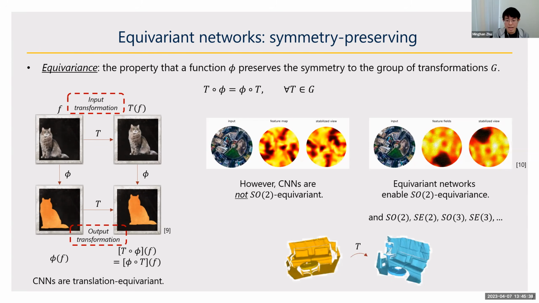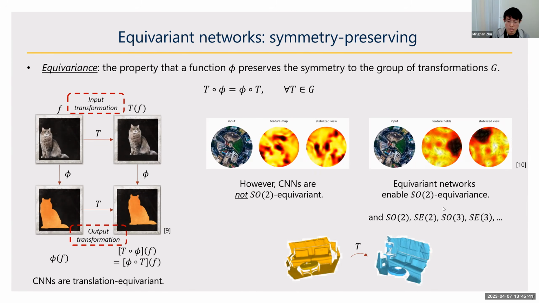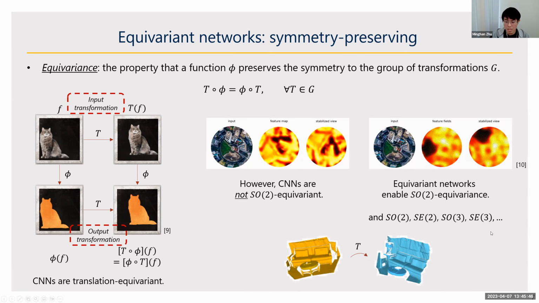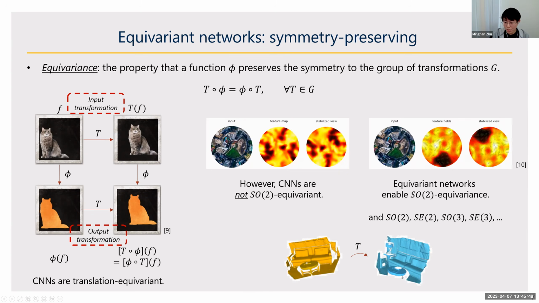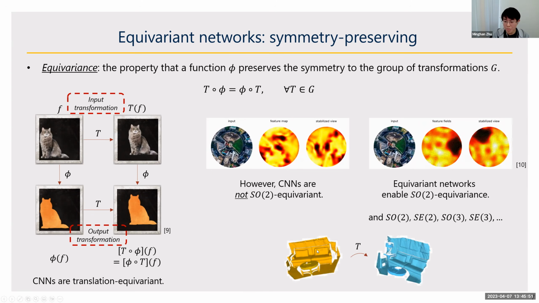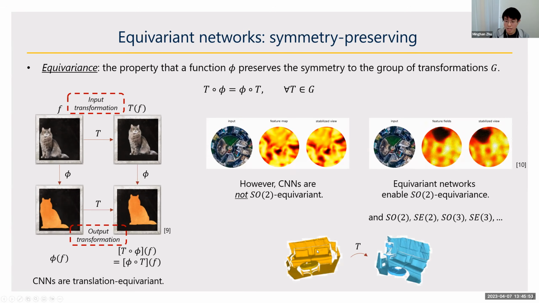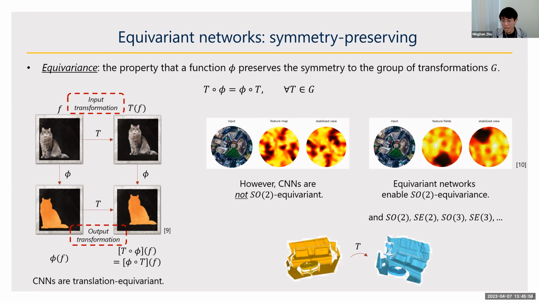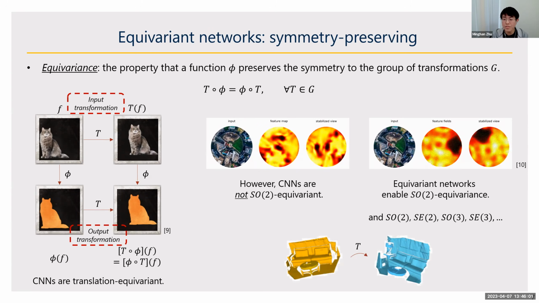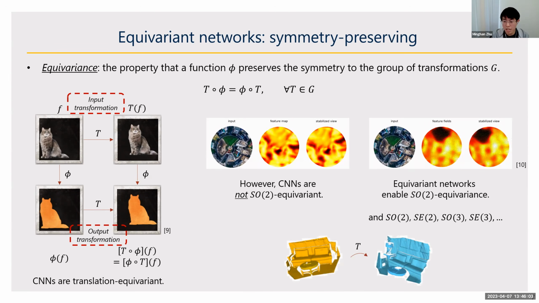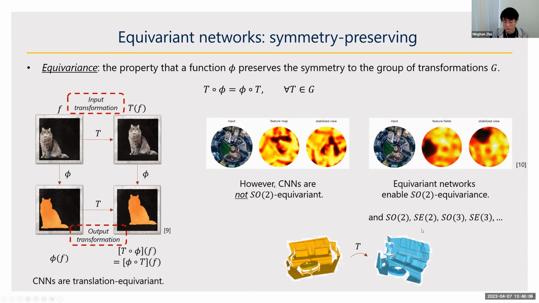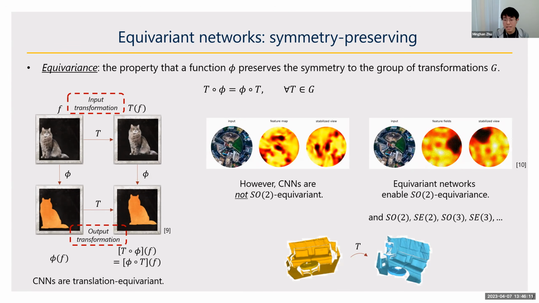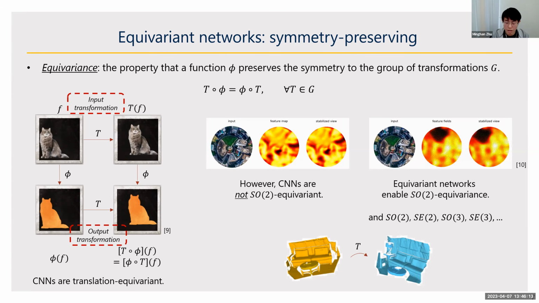So imagine if we have a model that can learn to be equivariant to SE3, for example, the 3D rigid body transformations. Then, given two views of the same living room under pose changes, the network knows that they exactly correspond to the same layout, the same living room. It will not be confused by the pose changes caused by the observer's movement. And this can be very useful for navigation, for example.